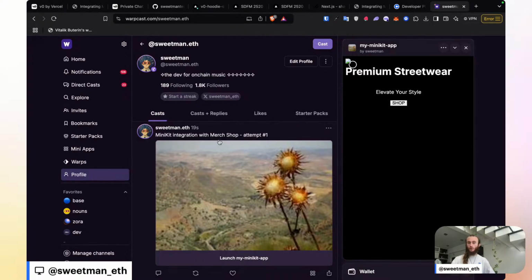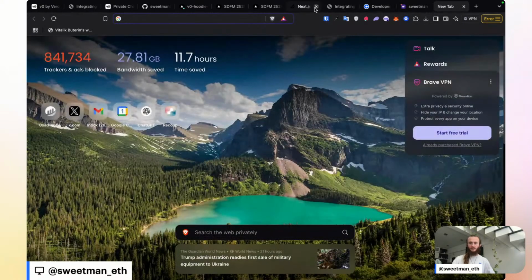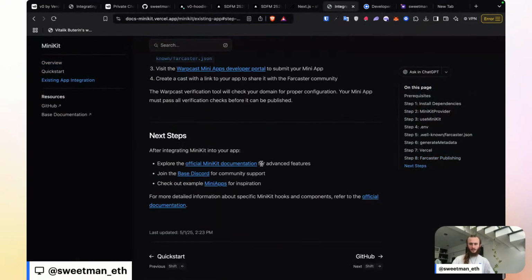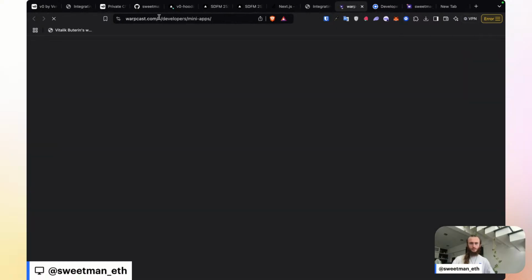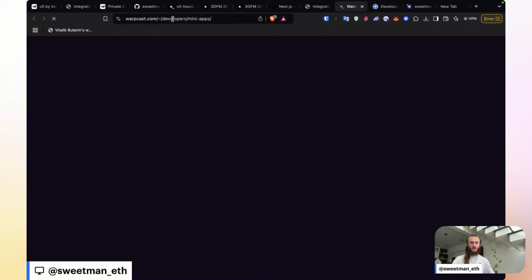Knowing this, let's register it so that way it can get featured and be an official mini app. We do that by heading over to the verification docs, which I should have here. There's a Warpcast Mini Apps Developer Portal. You go to that link at warpcast.com/~/developers/mini-apps.